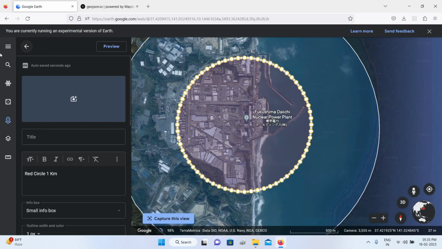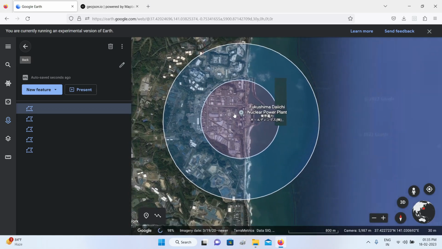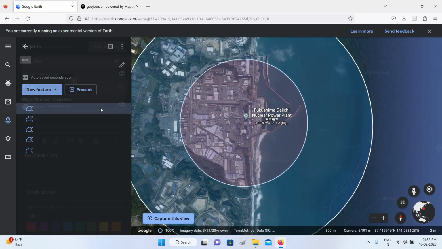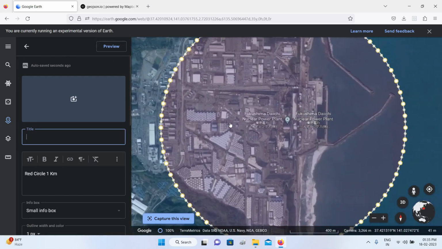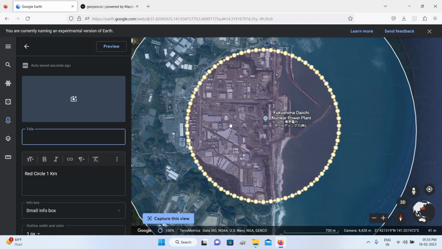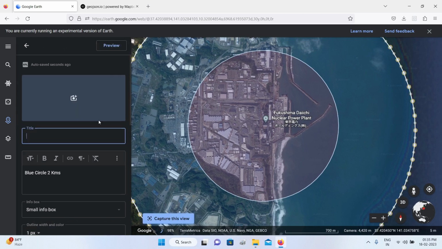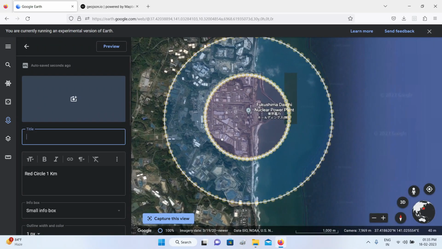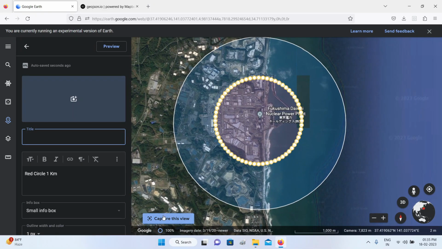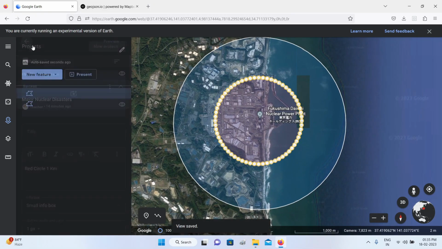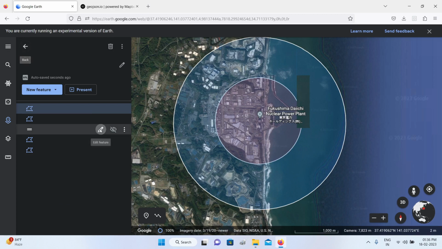And then what you can do is you can then just simply zoom into a view. For the first circle, we would like to come here and capture this view as we have done before. And then for the second circle, we can also edit that and have a bigger view and capture that particular view. And the same we can do for the other circles also.